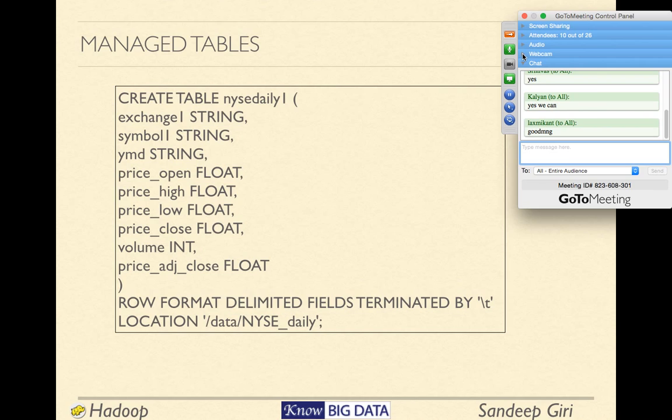So till yesterday, what we talked about is, first, Hive is used for querying the data which is lying in HDFS or HBase, or any other database on big data.